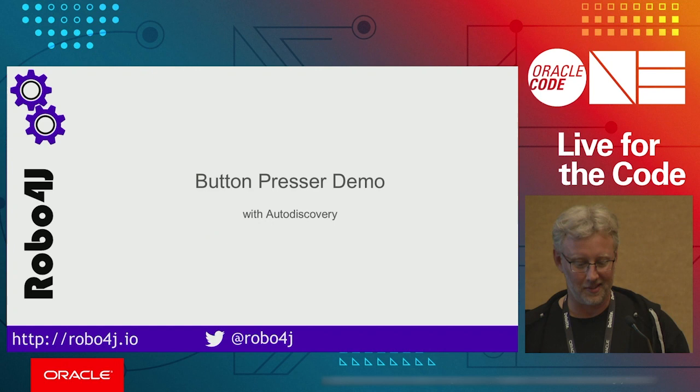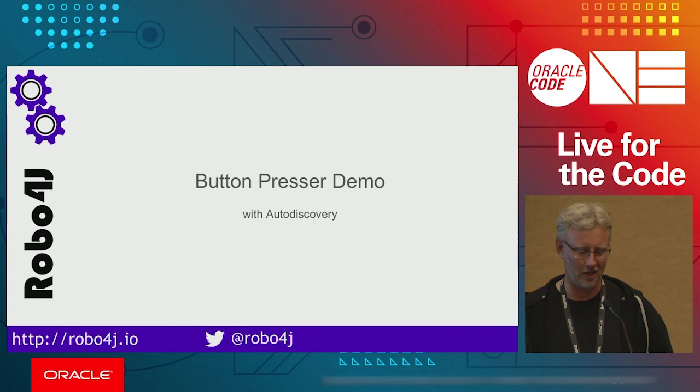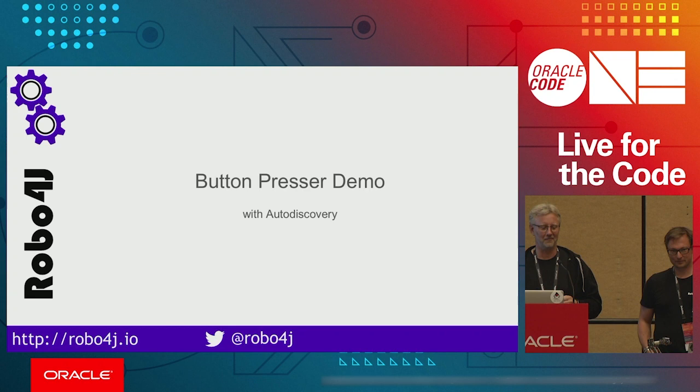Okay, so the button presser demo. This is kind of a funny story. You might know Oleg Silachev, Oracle Labs, Graal person right now. Well, we talked about Robo4j a while back, and he said that the only thing he would wish for is to have something that can press a button. And I was like, I just showed you an autonomous robotic vehicle, and you want me to build something that presses a button? He said, yes, that is the killer application for me.